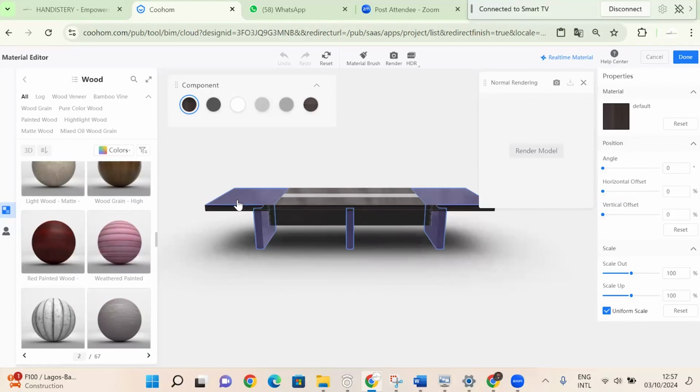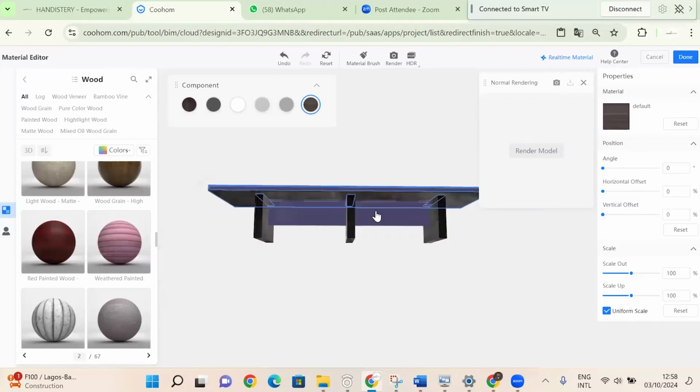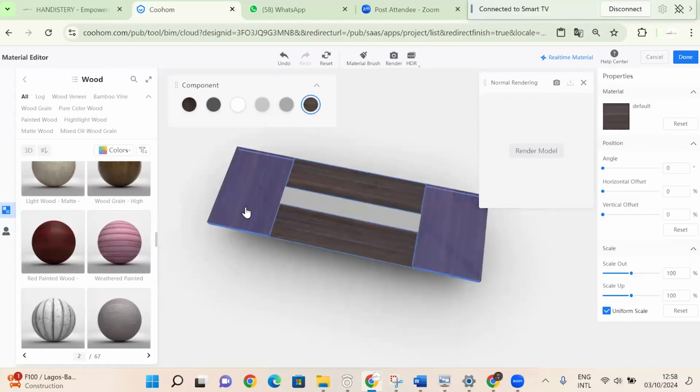Make sure you are clicking on what you want to change. When you bring something here, it will show you different components that you can change. Some items, you cannot change more than one. But this one, you can change. They are separate. These are all the components that you have in this table. This is separate from this. This is a separate item. All these things are separated. So if I click on this one item, I can change it.